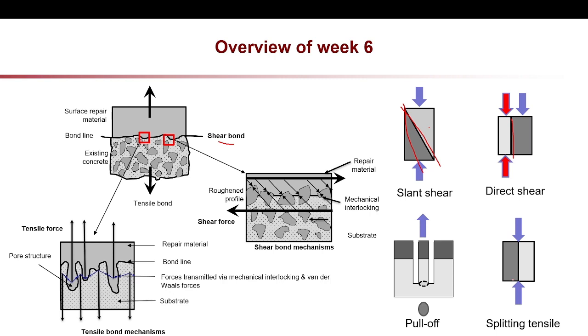Next is the splitting tensile method. In this method, we mostly use a circular cylinder, and we apply load on this plane as well as this plane. Why do we call it tensile strength? As you can see from the arrow, it is mostly compressive load, right? The load is applied in this direction, but the material experiences stresses in these directions, so that's why we call it the splitting tensile strength test.